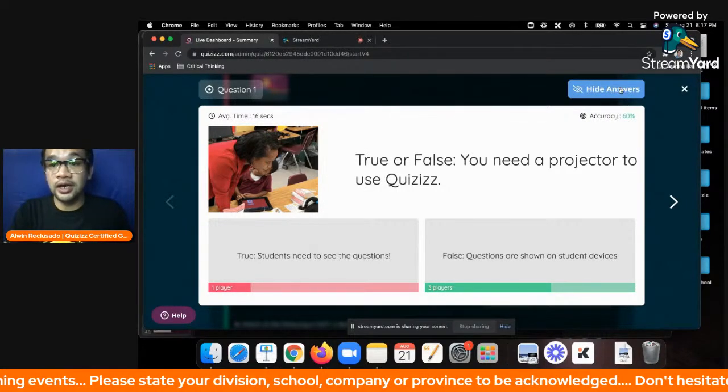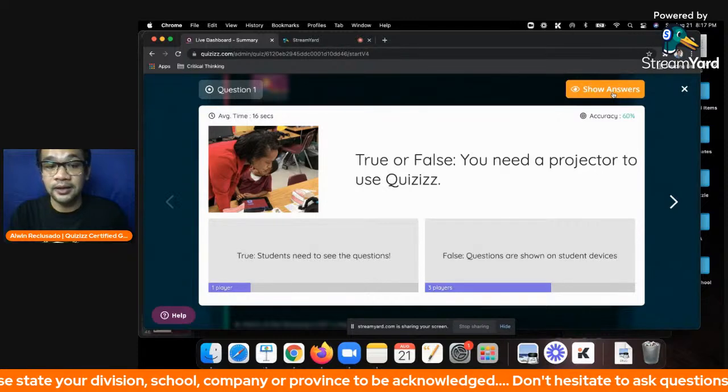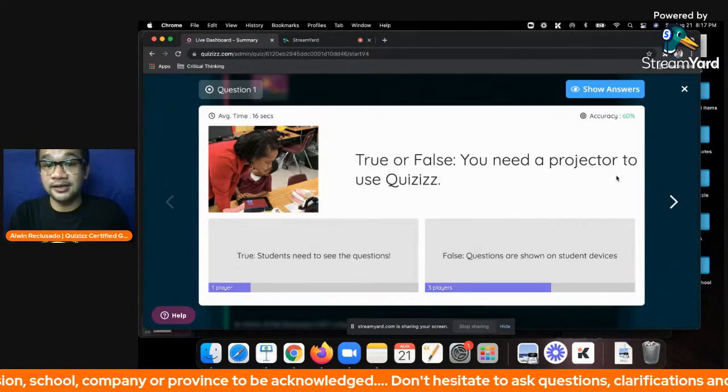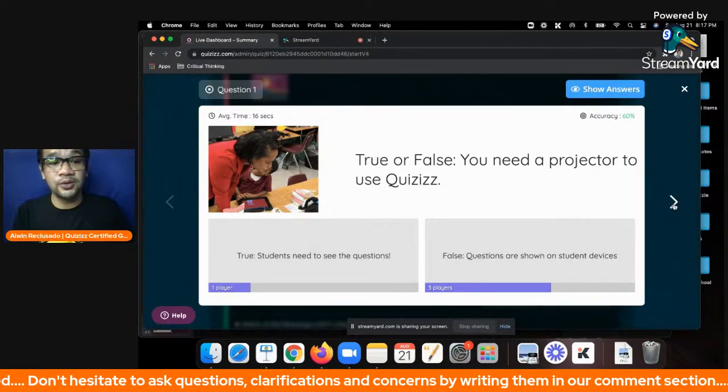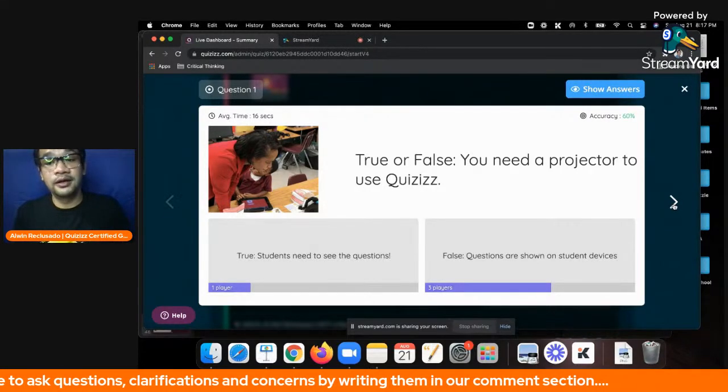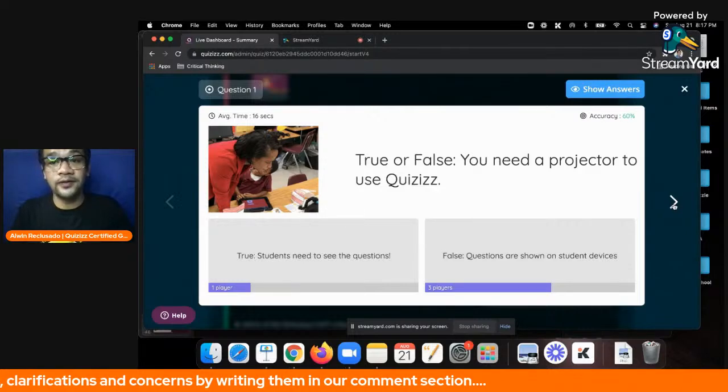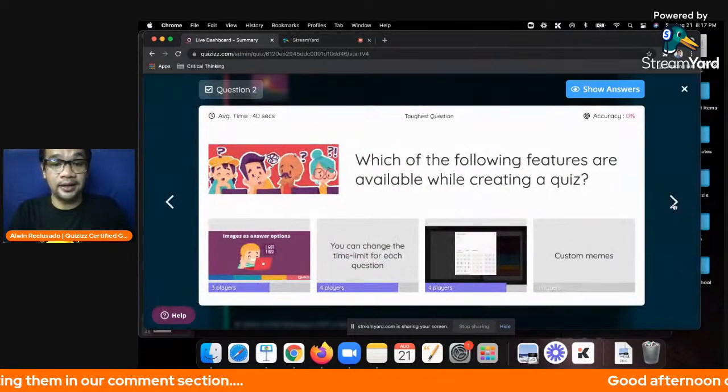And you can also hide the answers so that you can discuss this with your students. This is also a way for you to double check on their learning, if they were sure of their answers or if they just guessed their answers, and so on.